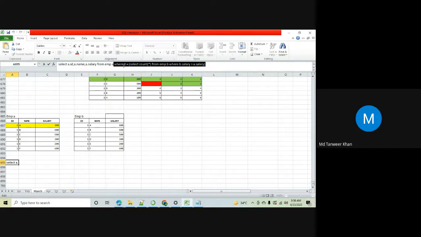Now here you are telling that if the output of this inner query is 0, then this condition will be fulfilled, yes or no? Understood, no? If the output of this inner query is 0, it means that 0 is equal to 0 and the condition is fulfilled, so you will get that particular record. If the output of this inner query is not 0, it means the condition is not fulfilled and you will not get the record.